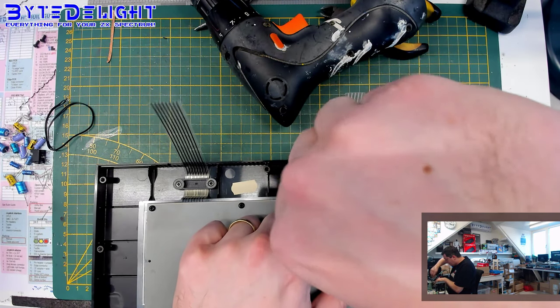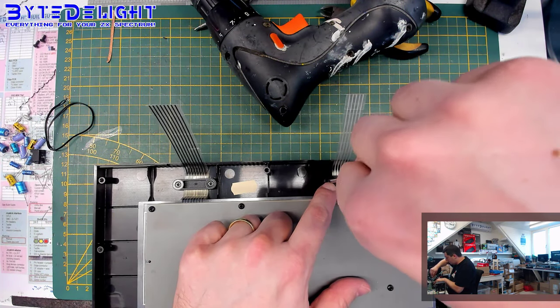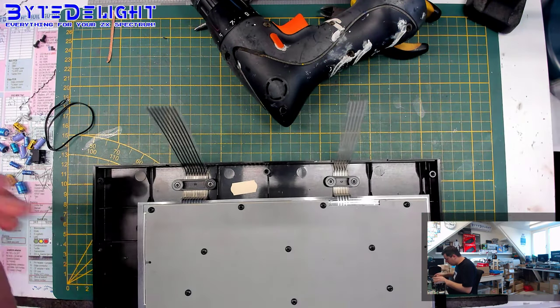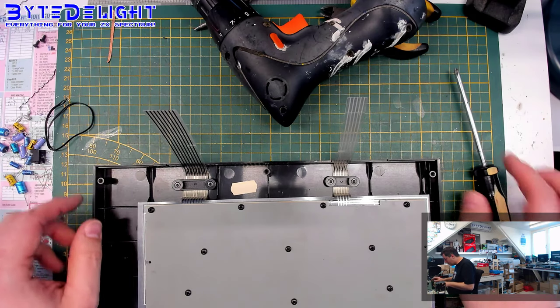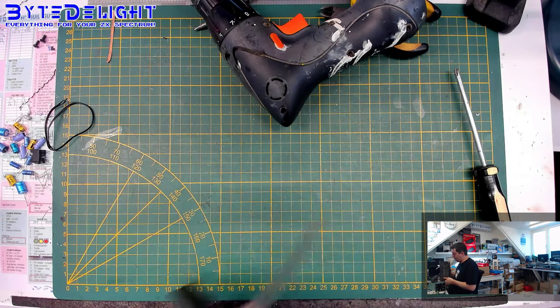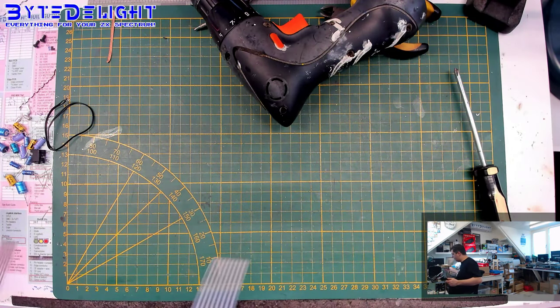And of course, be careful with screwing in these screws here, because if you over tighten them, they will break, and you have to use some glue to fasten them. So be careful with that. All right. So this is nice. We will test that out in a minute.